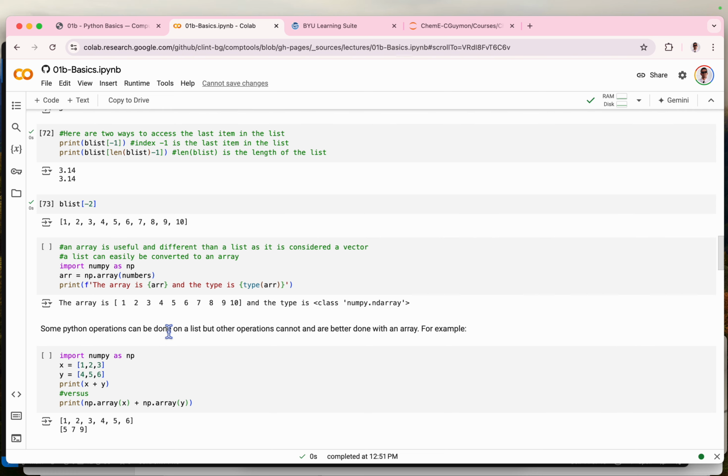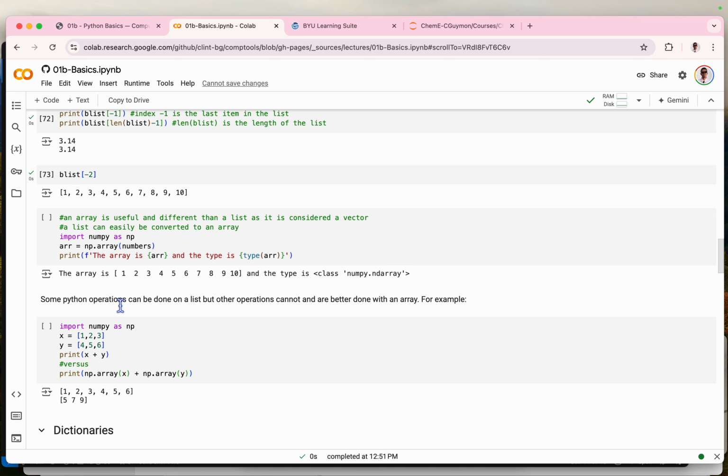And once I have a list, I can change it to an array using the NumPy package. NumPy, using that package, is very helpful and powerful for numerical methods, and we'll use them routinely in this class. So often you will want an array rather than a list. And you can easily convert between the two. Here we're converting from a list to an array with this np.array function, and it converts your list to an array.